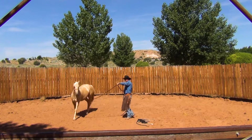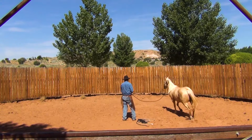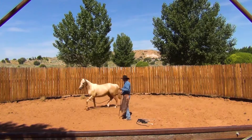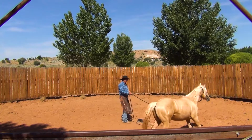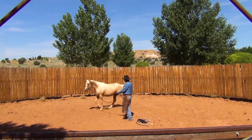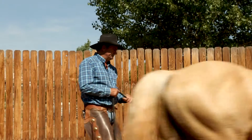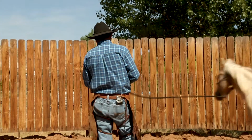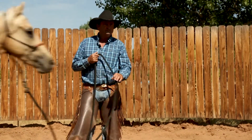So I point, look, click, and he went, so I didn't have to swing my rope. So as long as he's trotting around here, I'm just going to relax and just stay focused on where I want him to go with the energy I want him to go in. So I point, look, click. So we just give him more and more responsibility as our training goes along.